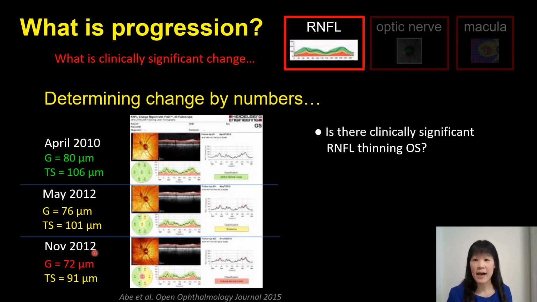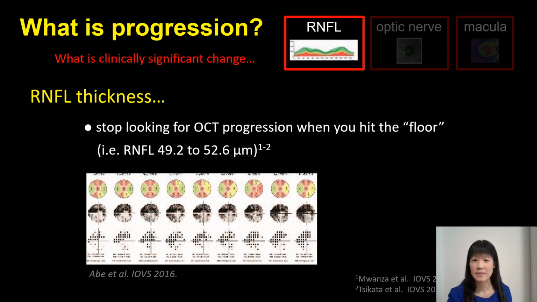However, the patient comes back in November and now has a nerve fiber layer thickness of 72. So red flags go off in my brain because I realize, between 80 microns and 72, that's an 8 micron difference. Again, rule of 5, 8 microns is more likely real glaucoma thinning. So let's say the patient also has visual field progression, and we know that this is probably real RNFL thinning, then I probably need to get a lower intraocular pressure and either do surgery, add drops, or do laser or something to stop the process.